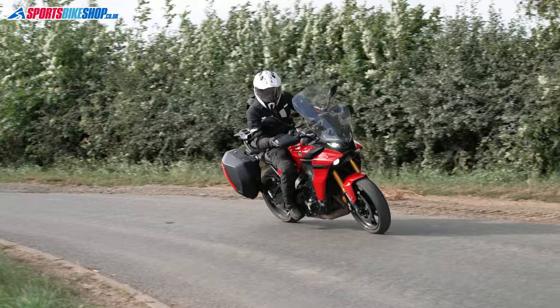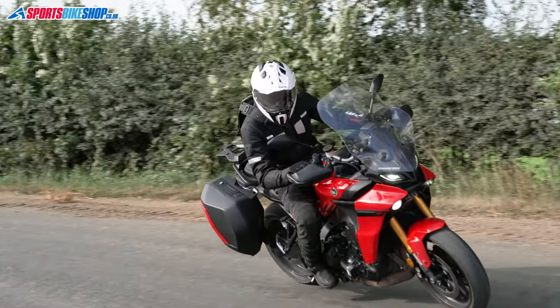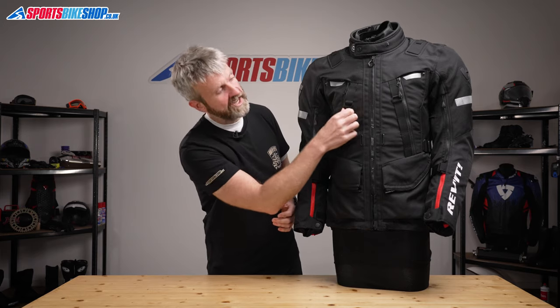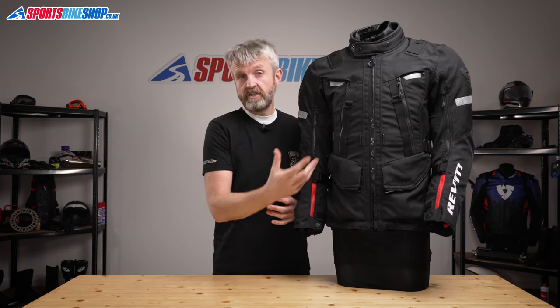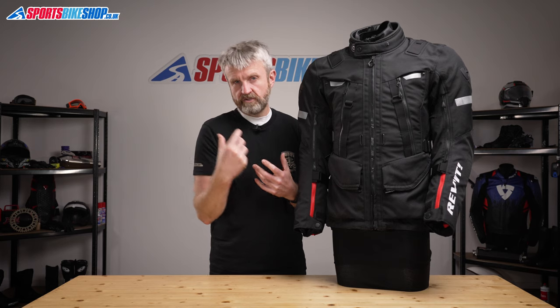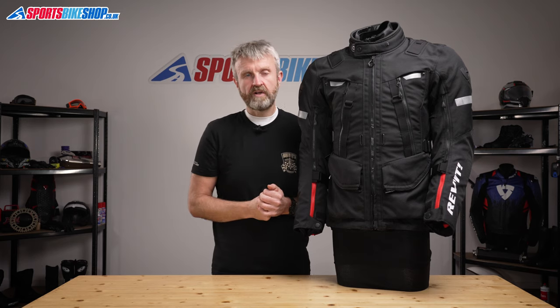In keeping with the adventure travel concept, this jacket is designed to work with Rev'it's secure neck brace. These straps here on the front of the jacket, and then they're duplicated on the back, mean you can attach the neck brace to the jacket rather than having to wear a separate strapped harness around your body to keep the neck brace in place.